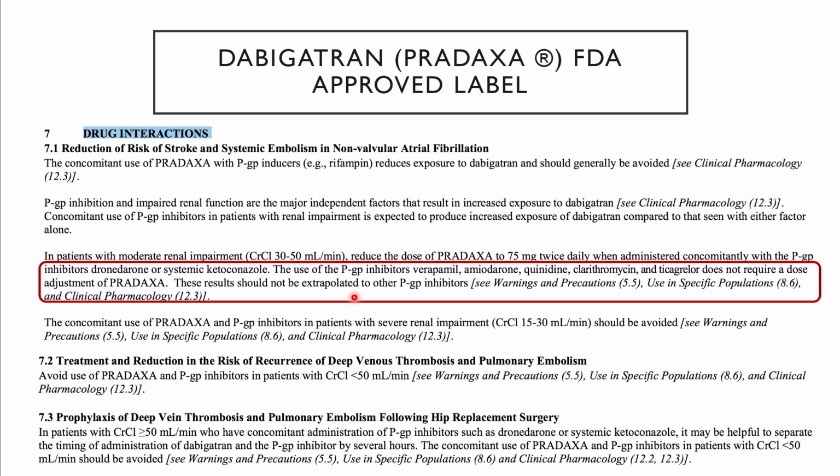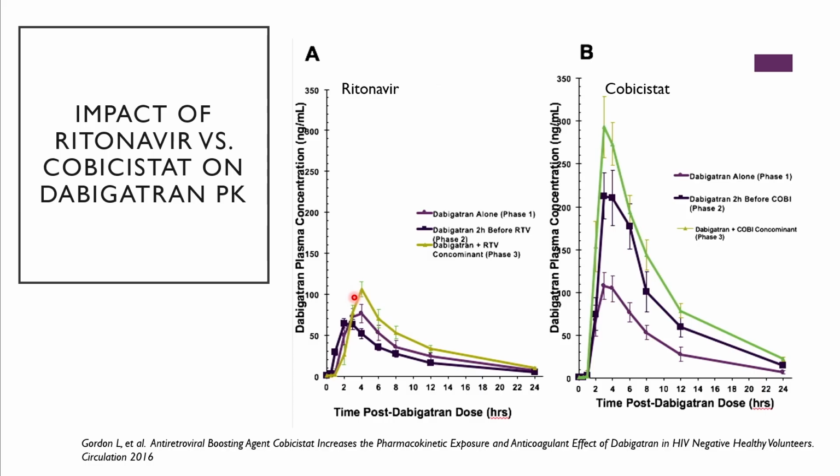Is it appropriate to continue to dose this individual in the presence of this side effect, or do we need to dose adjust perhaps the medication? And this leaves essentially a research gap in data. And in response, if you will, to help fill this research gap, there was a publication put out by Gordon et al. in Circulation in 2016, which really sought to help fill this gap and to study the drug interaction impact of cobicistat on dabigatran.